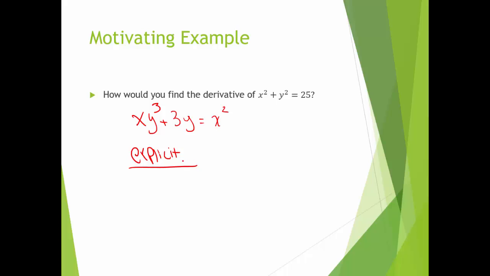That's really the equations you've been working with all throughout your high school career. An explicit equation is essentially a y equals equation. All throughout the course here in calculus, these are the types of equations we've been looking at: y equals x squared, y equals the sine of x, y equals e to the 3x. They've all been in the y equals or f of x form. When you have an equation that is defined what we call implicitly, which basically means not in terms of y, we need to use what's known as implicit differentiation in order to take its derivative.